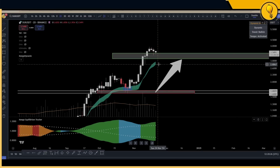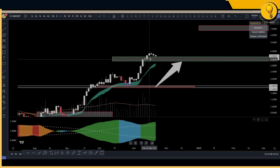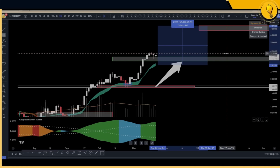So if the 12-hour trade does not work out, you need to be okay with that and look to reposition. Remember, guys, trading is not about making every trade work. It's about taking the high probability setups with big win magnitude conditions. And if price comes down to the 2-day dynamic, you shouldn't be getting scared. You should be looking to take advantage of the further upside all the way up to $7.50.